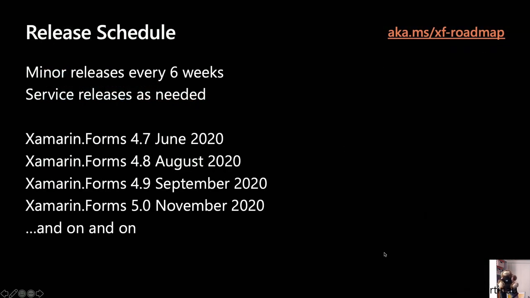That's the schedule for releases. Xamarin Forms will continue with 5.0, 5.01, 5.02, or maybe 5.1, 5.2. We'll figure out what's going to be in those releases at that time. But really, from the 5.0 point on, we're going to be starting to transition more and more of the work to .NET MAUI and doing priority bug fixes and stability fixes and performance stuff.